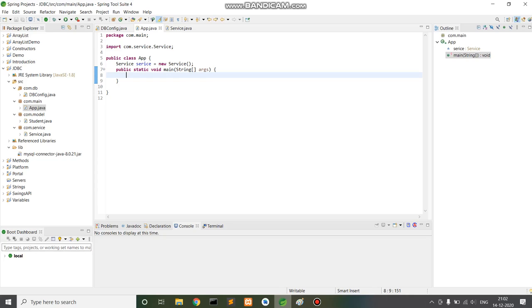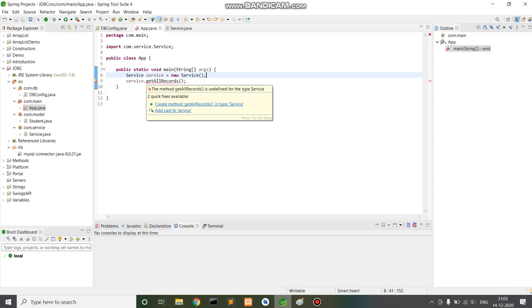So let's get started. So as you can see, I've created an object for service class. Okay, the spelling is wrong. Okay, yeah, so service. So now I'll ask service class to get all the records. So I'll say get all records. I'll write a method. Okay, this is a method, and let's just leave it like that. Now you can see that you have to create this method, right?